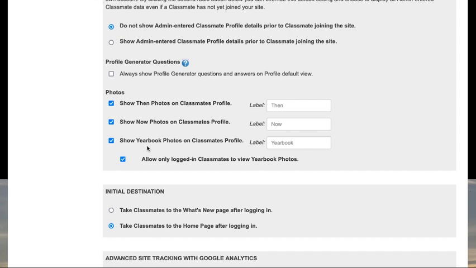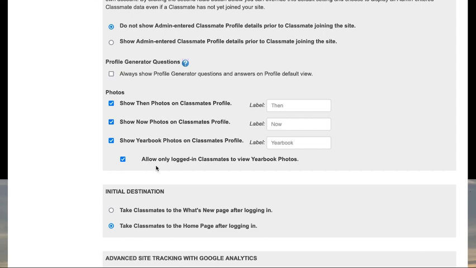And then we also have one that is specified for the yearbook photo spot. These photos are very nice to have because prior to going to an event, you might be able to log in and get to know what members look like today, many years after you've seen them last. So it's a neat way to display the then, the now, and of course the yearbook photo.